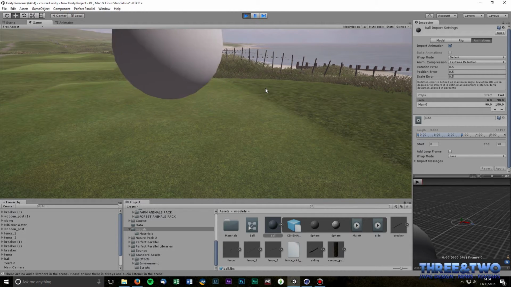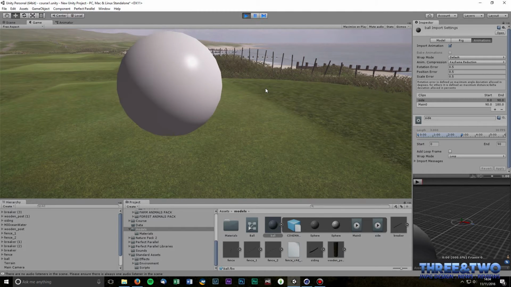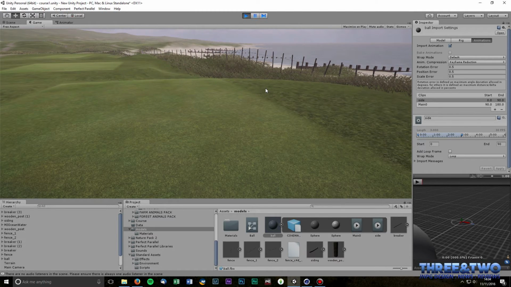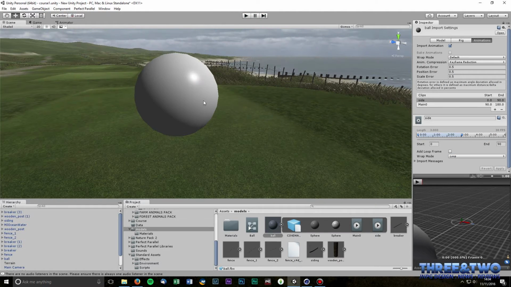So if you've got something that is repetitive and does the same thing over and over again, then you can use the legacy animations or the legacy rig and just make it do that. But what about if I want to make my ball go up and down twice and then side to side once? What if I want to put in more commands and make it do them at intervals that I choose?